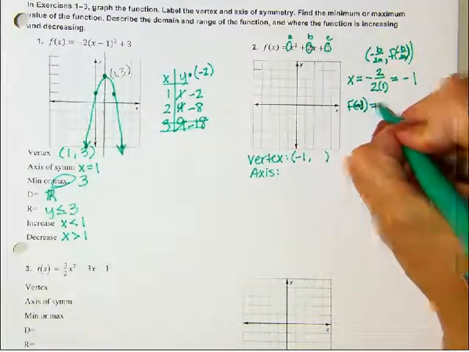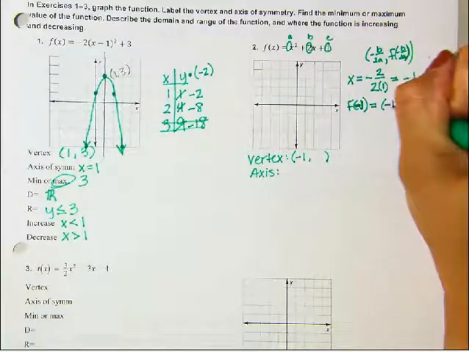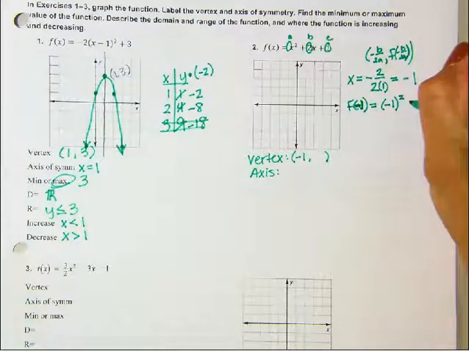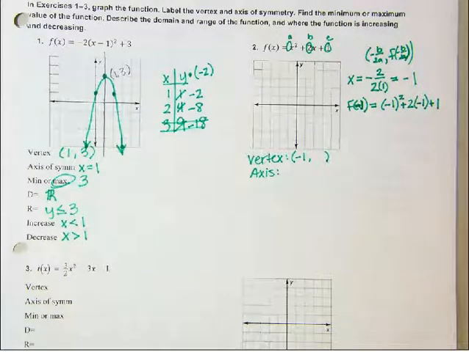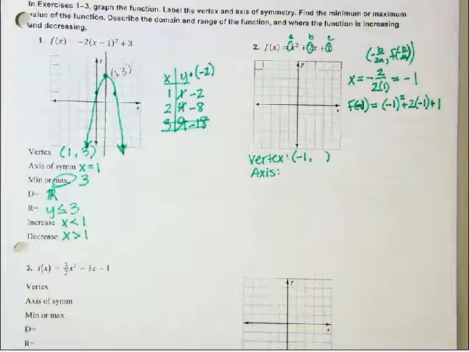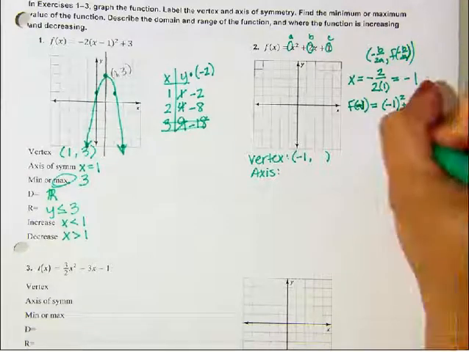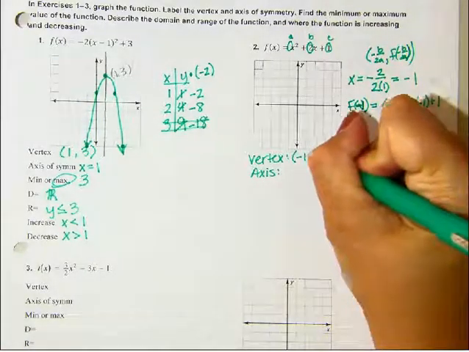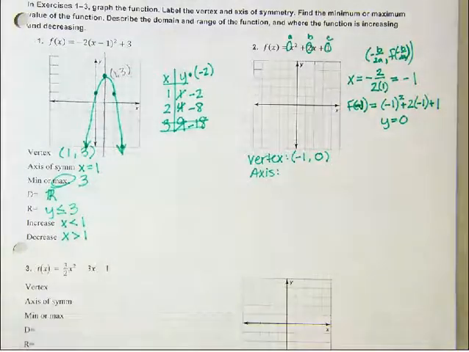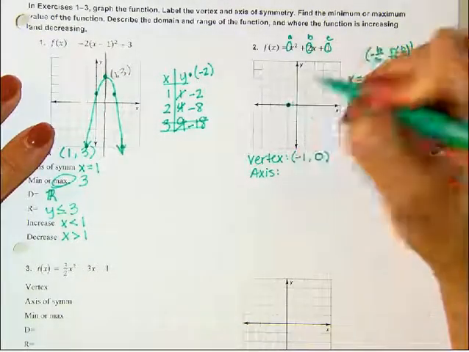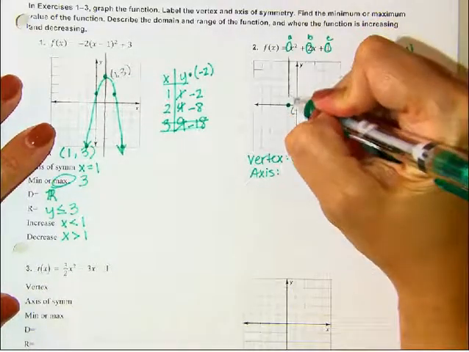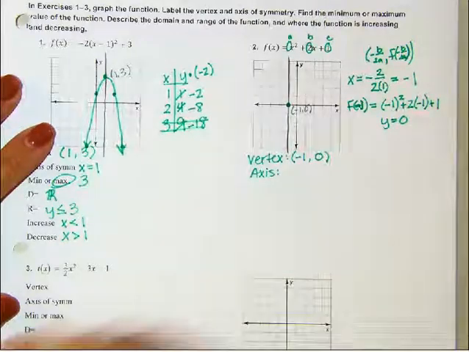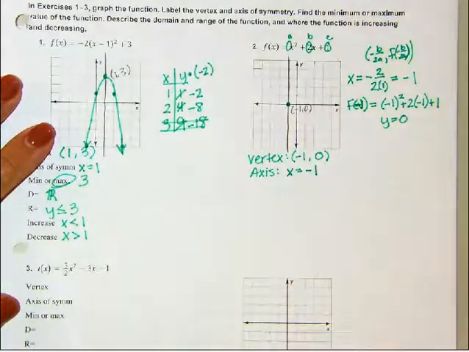So everywhere I have an x, I'm going to plug in a negative 1. And when I plug things in, I always put them in parentheses. Then when I put them in my calculator, I do the same thing. You should get in the habit of doing that so you don't accidentally mess up a negative in the equation or a negative that you're plugging in. In this case, you should get that y is 0. So if I plot that point at negative 1, 0, and label it, and I draw my axis through that point, this axis is at x equals negative 1.